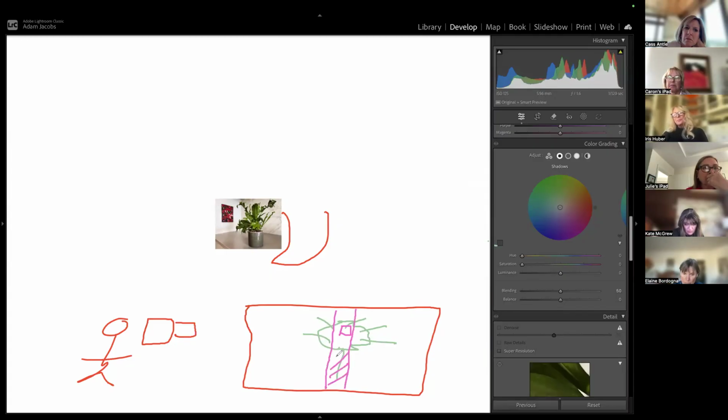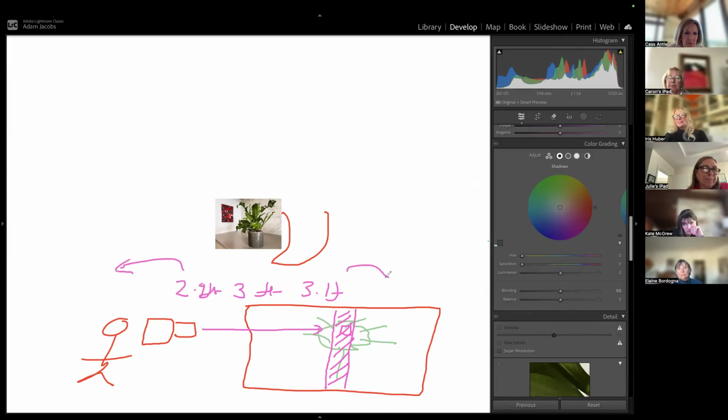Everything inside my pink lines is sharp. That's to say, everything that is a certain distance away from the camera, let's just make it up, 3 feet. Everything that's exactly 3 feet is sharp. Everything at 3.1 feet is also sharp, and everything at 2.9 feet is also sharp. But anything closer or further away than that has become blurred.